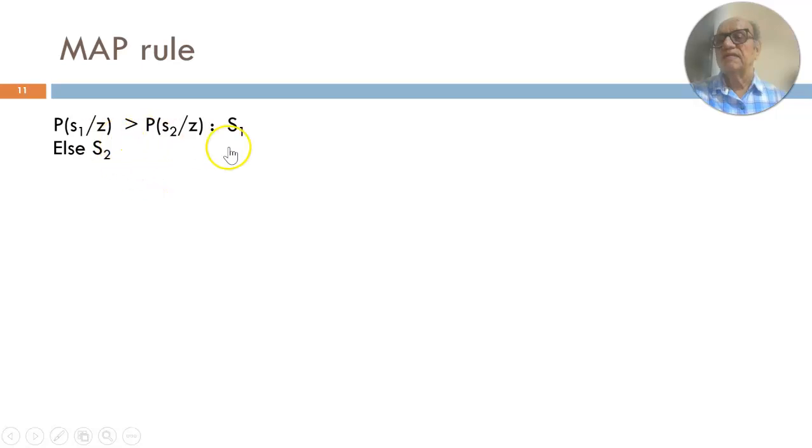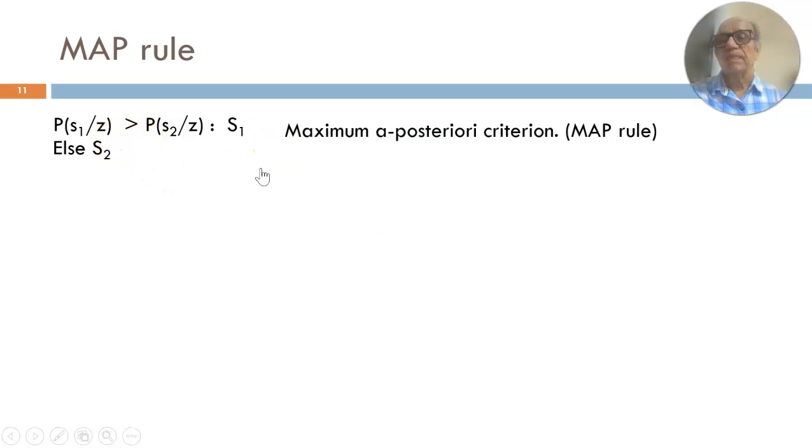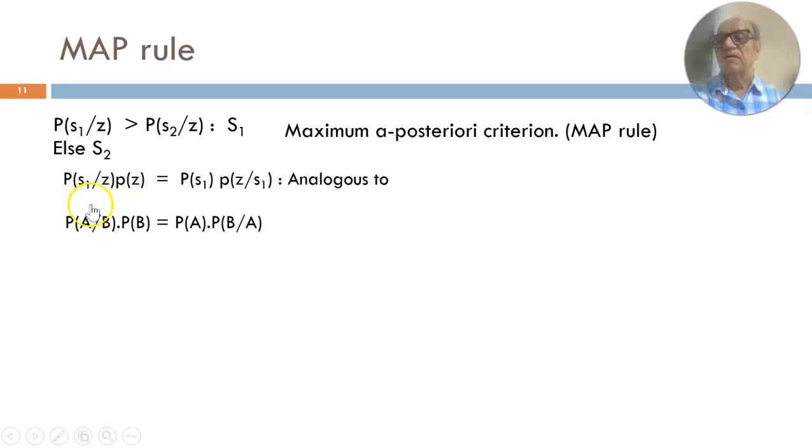So we already said this is our MAP rule. Now we use the mixed form of Bayes theorem. Those of you who have studied probability theory, and I am of course assuming that the listener has some knowledge of probability theory, this is the form of the Bayes theorem: P(A/B) P(B) is equal to P(A) P(B/A). Now the mixed form of Bayes theorem, mixed because one of the probabilities is discrete and the other is the probability density function.